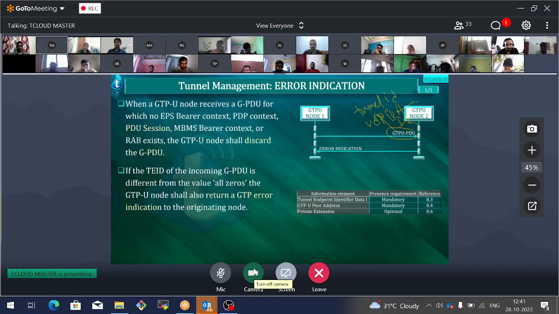So in such cases, node 2 is allowed to send an error indication to node 1, reporting that whatever IP packet traffic you are sending, the GTP-U PDU is going to a wrong location, either a wrong port number, a wrong tunnel endpoint, or a wrong IP address, whatever it is. It will explain that situation. But this only happens in negative scenarios. We don't need to bother much about why the negative scenarios occur and when these things take place.